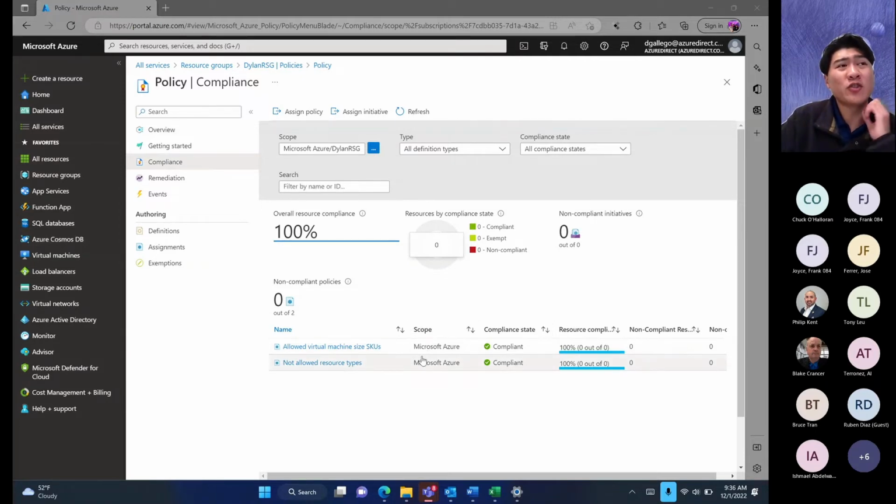And then also we want to make sure we have policies that really prevent anyone from doing anything malicious as well. And this virtual machine size SKUs policy really helps enable that, because I'm going to share with you guys a story that happened to one of the clients we were working with in regards to their Azure environment.